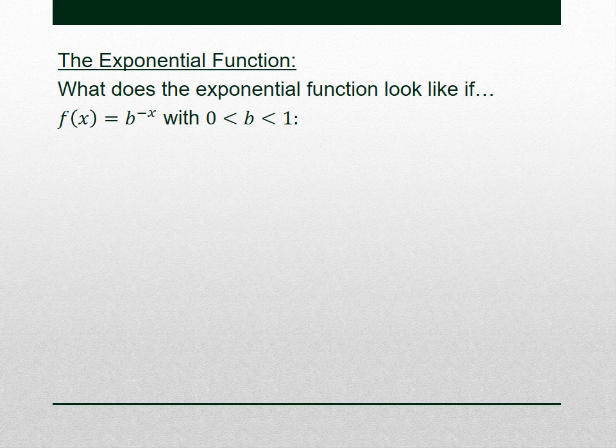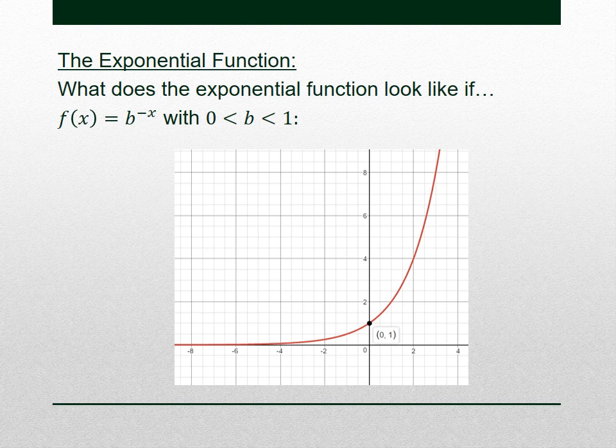Next we have the same thing. It's b between 0 and 1, but this time to the negative x. And you can imagine that that's basically flipping it and then flipping it again, where between 0 and 1, we flipped it like what we had on the last slide, but this time throwing that negative x in there flips it back to normal, if that makes any sense. So this is the graph of 1/2 to the negative x, but that's the same thing as 2 to the x. So this is exactly what we started with. So that's, again, growth. As you move to the right, it's going up.